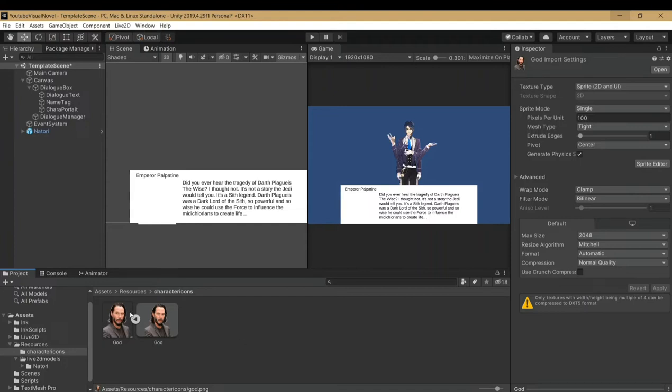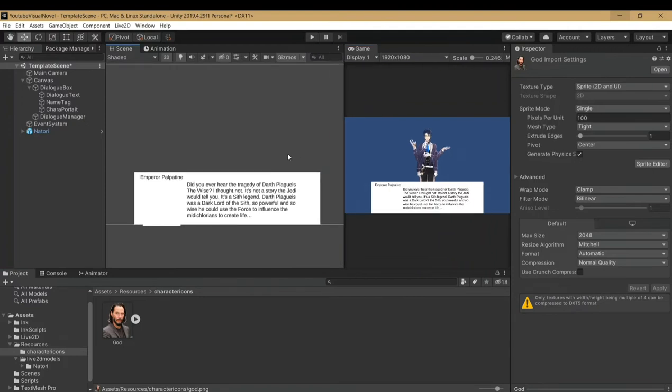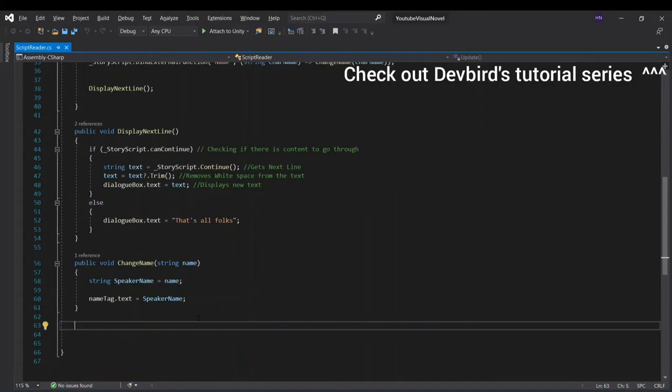You can name it whatever you want, but we could do this in a bit of a weird fashion, where we create an enum and then assign a bunch of stuff to it. I did this, and it was honestly a really good way of handling it. Check out DevBird's tutorial series on making a visual novel if you want to see how he handles that. But I do not like his method. I've tried it. It definitely works, but in my case, it's not the best idea. So we're going to do something different. Also, DevBird's technique won't work very well with Ink anyway, so it doesn't really matter in this case.